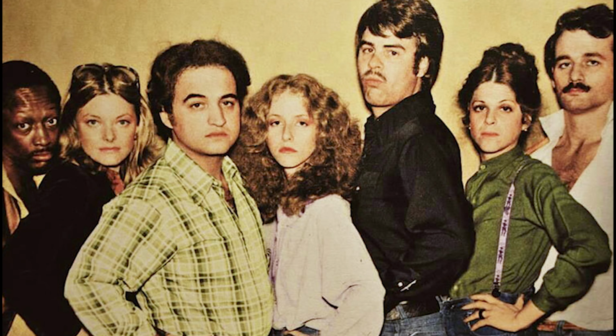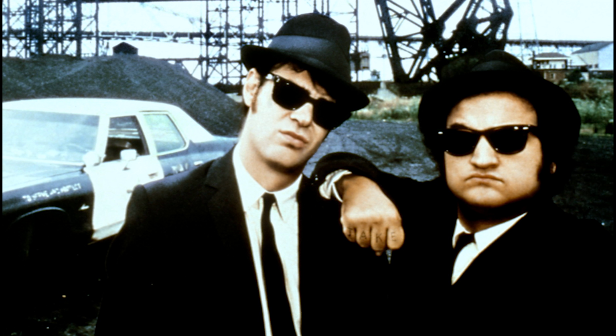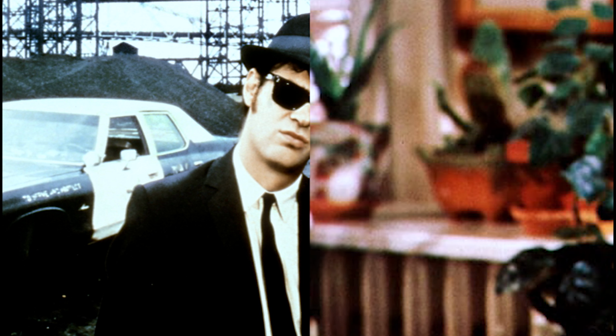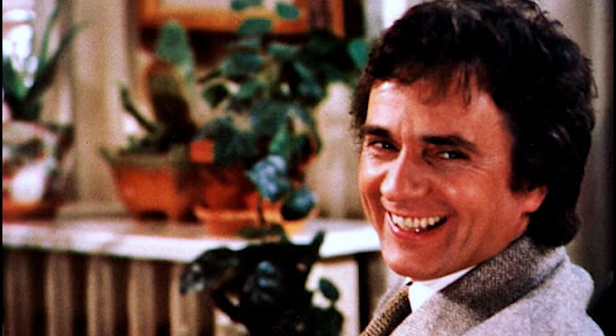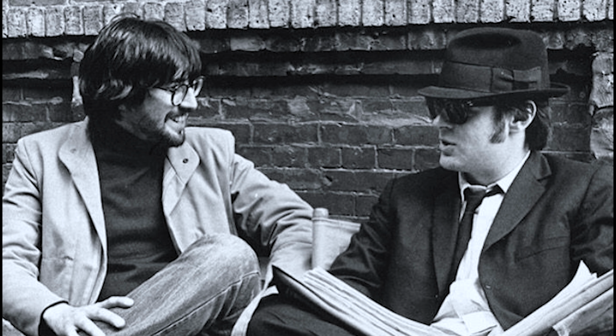Dan Aykroyd was cast as Louis Winthorpe III and did a brilliant job, much to the surprise of the producers at Paramount. They felt Aykroyd, as one of SNL's original Not Ready for Primetime Players, and the other half of the Blues Brothers with John Belushi in 1980, wasn't capable of carrying a movie on his own. They felt his work with Belushi cast him as a second banana and wanted Dudley Moore for the part. But John Landis saw his potential from their work together on the Blues Brothers and fought to cast him.